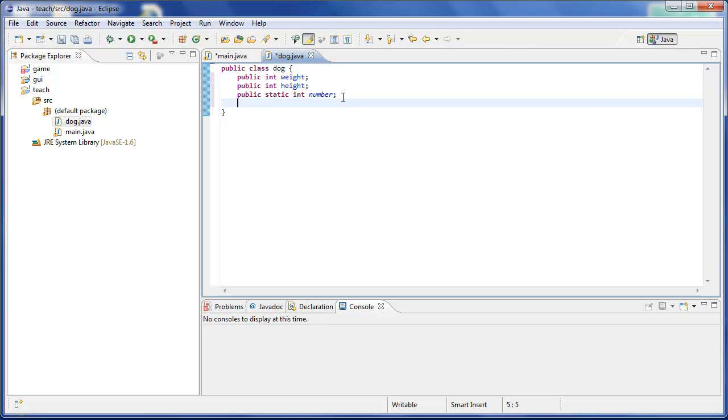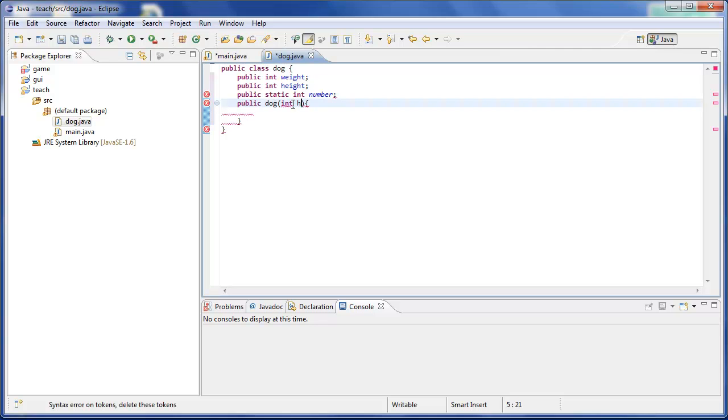So now we're going to make some methods. When you create the dog class, we want it to do some stuff. So we're going to go public dog, which is the name of our constructor, public, then the name of your class, which in this case is dog, and they're going to need to enter in two things.